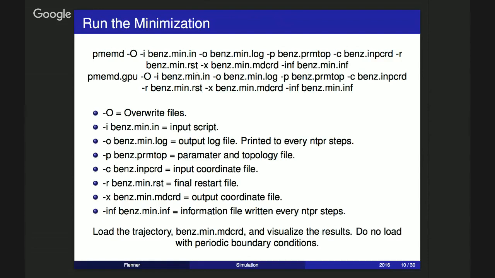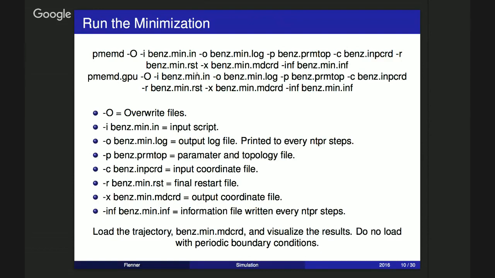So we had made a text file, what I showed you on the previous screen, on the left-hand side. This is the script. This script is actually in the examples folder, so you can read it. Okay. And then dash O, this is the log file. And remember, we had the NTPR. So this log file is written every NTPR steps. Right?